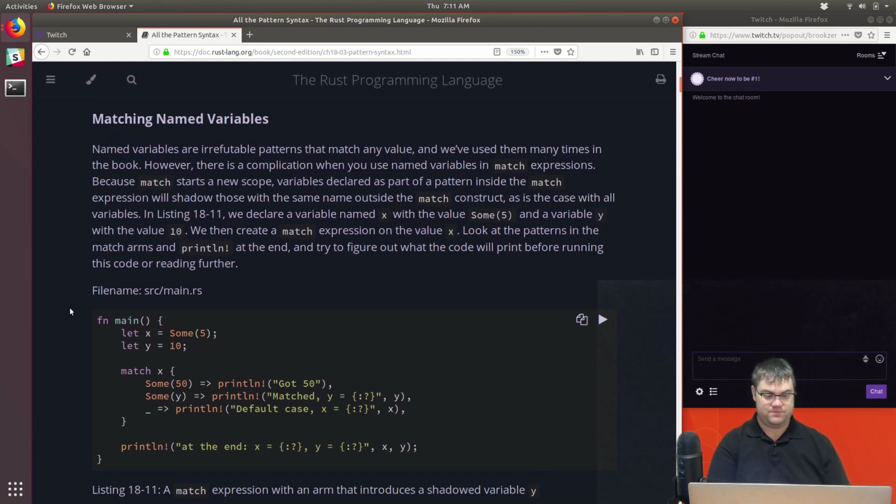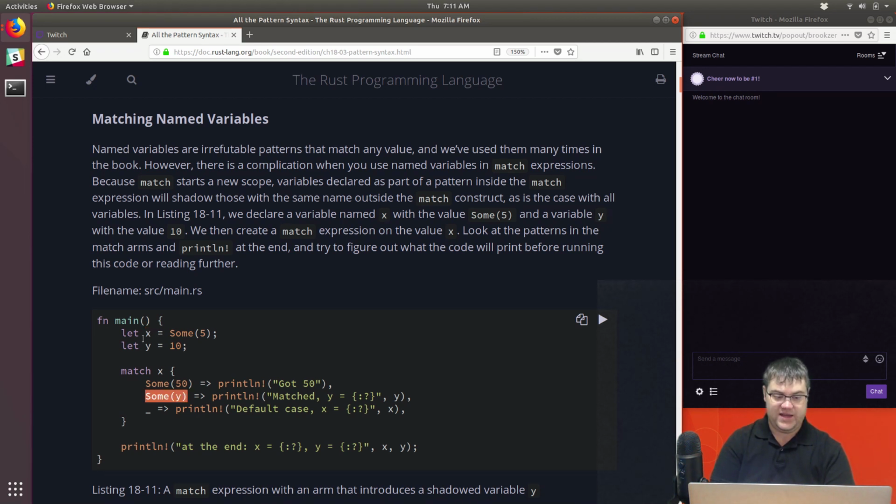Okay, so we have our function main, let x equals Some(5), let y equals just the literal 10. Then we do a match on x, so Some(50), which won't be it, so it moves on to the next one.